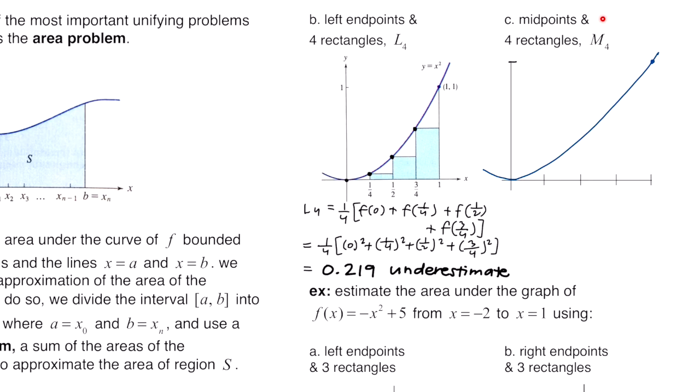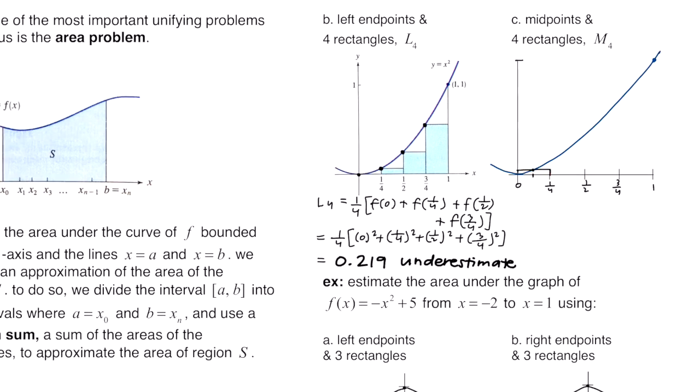For part C, we're going to use midpoints for rectangles, so our notation is M sub 4. Since the number of rectangles hasn't changed, our change in x is still going to be 1/4. So again, the width of each rectangle is still going to be 1/4. To use a midpoint Riemann sum, we still go from 0 to 1/4, but instead of going on the left endpoint or the right endpoint, we use the midpoint. So we go up to the curve, put a dot, and that's the height of the rectangle.